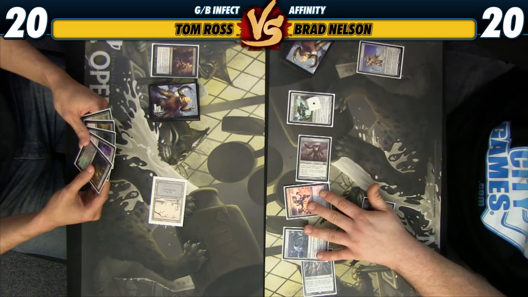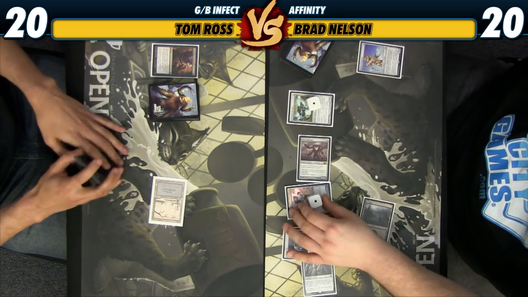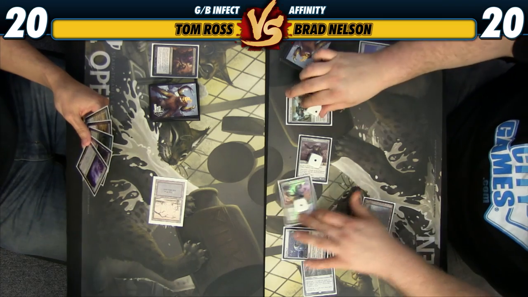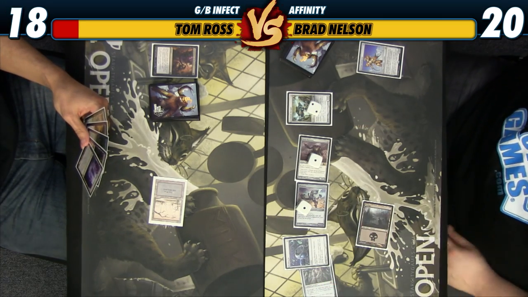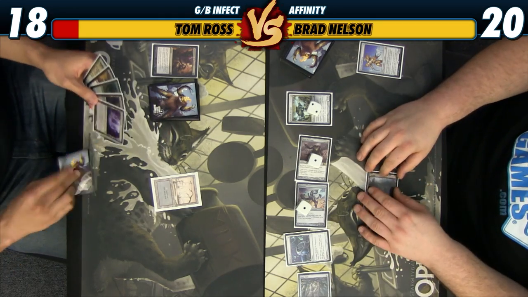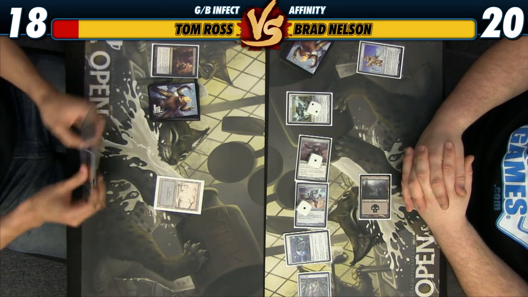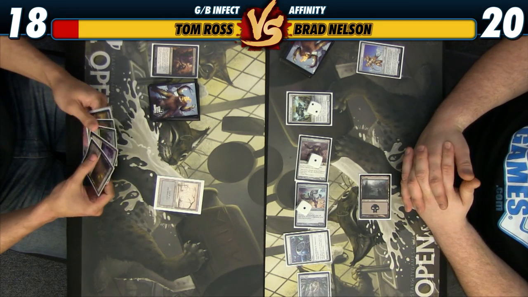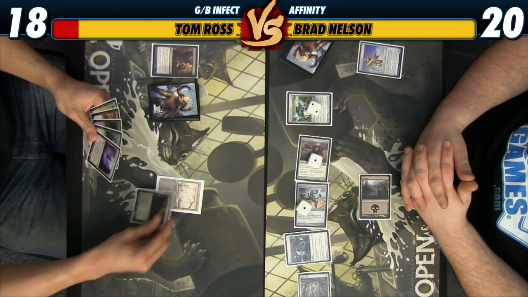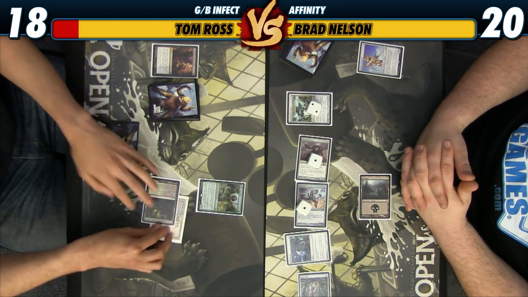Yeah, Affinity is just such a... I did this exact same thing against Todd last time we did Modern videos in here, where I just hit you for two. Just had turn one guy plus Still Overseer. Your turn. Can I try to sculpt a turn four to live? I think I can. Yep.